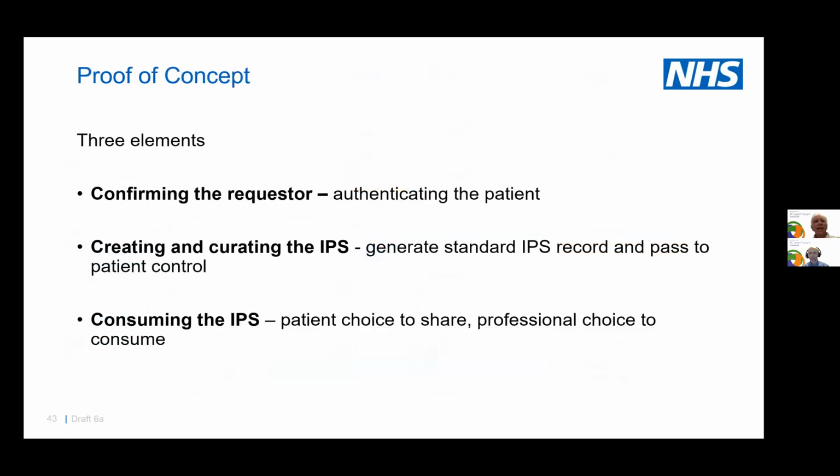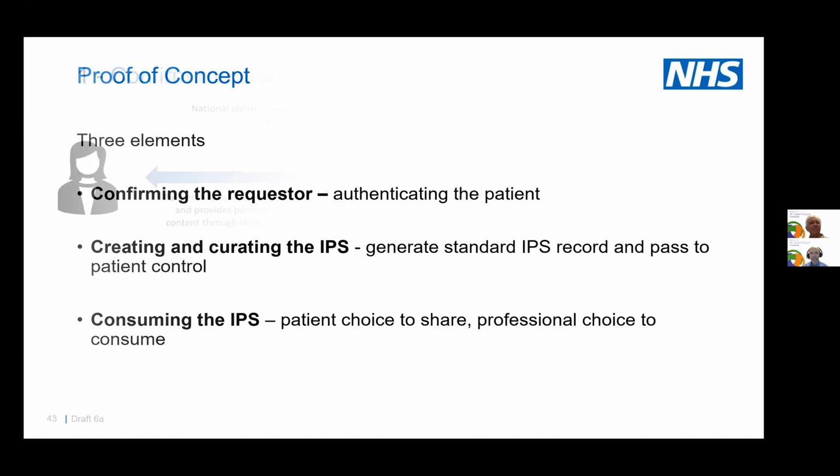Our model has three elements to it. First of all, confirming the requester: how do we know the patient is who they say they are? Then secondly, how we generate their IPS record and pass it to patient control. And I think that's an important factor. And then the next stage is to consume the IPS, how it can be shared. But it's the patient's choice to share and the professional's choice to consume and use it.